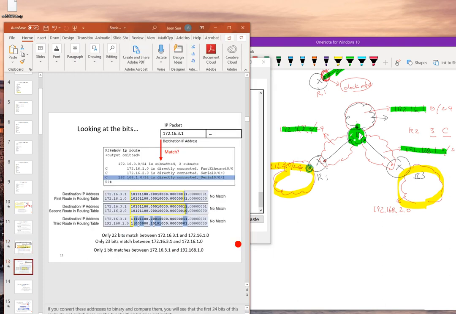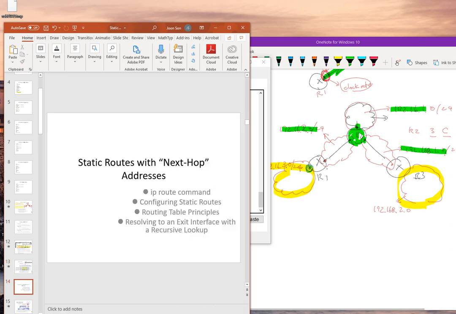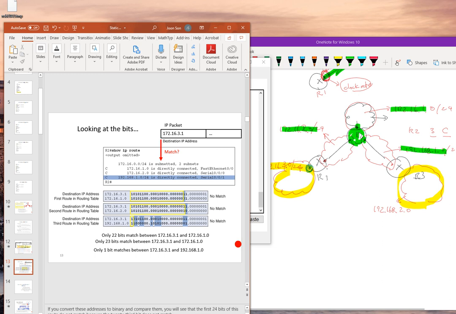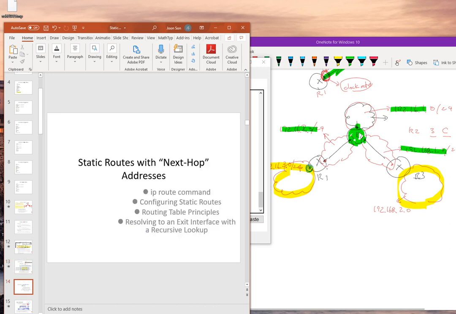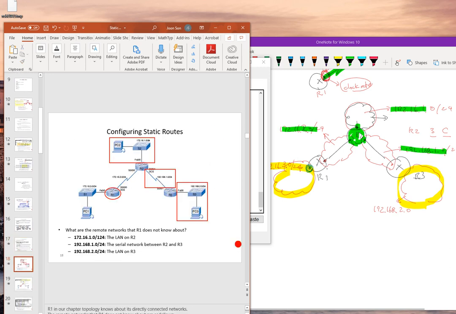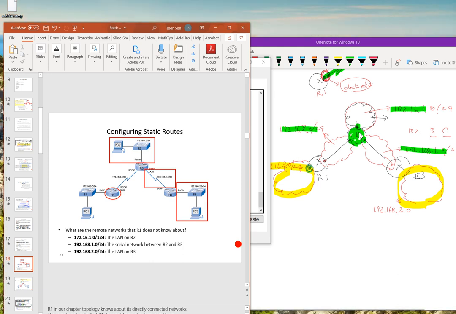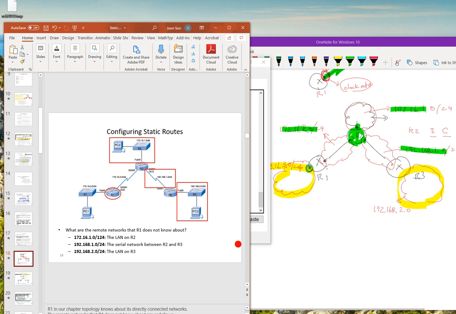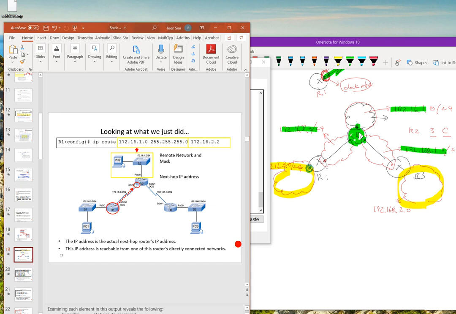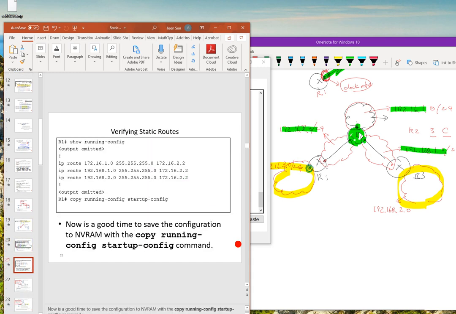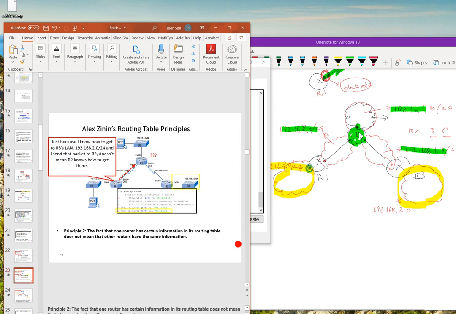And this is why I want you to read this. This is very important, an important concept to know, and I think you can find out why this is so. Okay, so next, we are going to configure R1, R2, and R3. But since I already explained about R2, let me first configure R2. Where is R2?